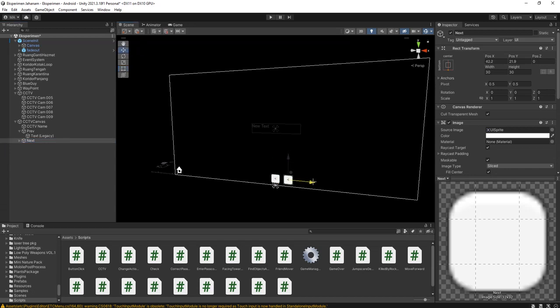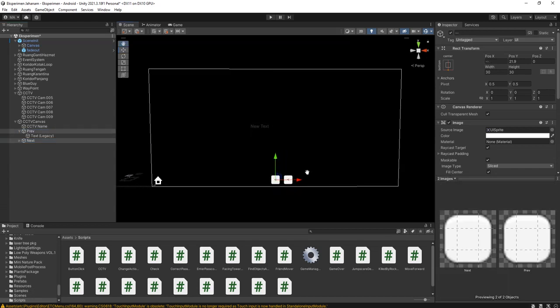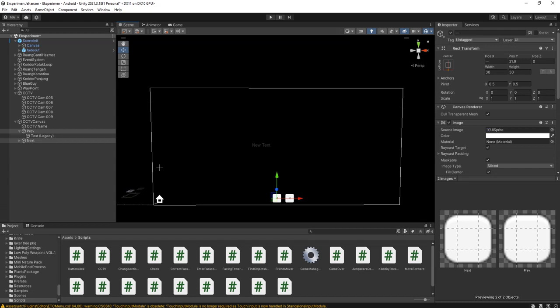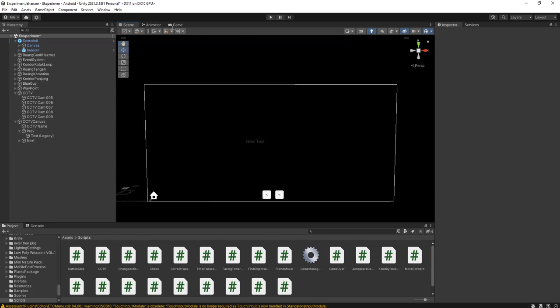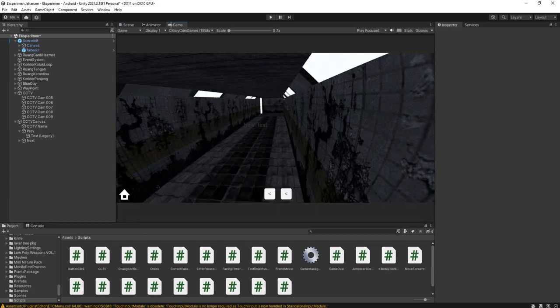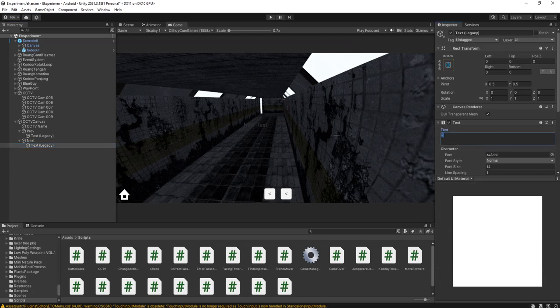Move it this way. Yeah, somehow like this. And this one, let's change the text to be like this.